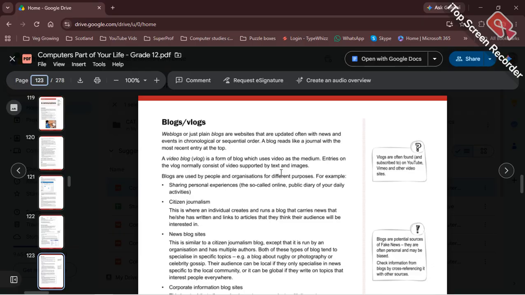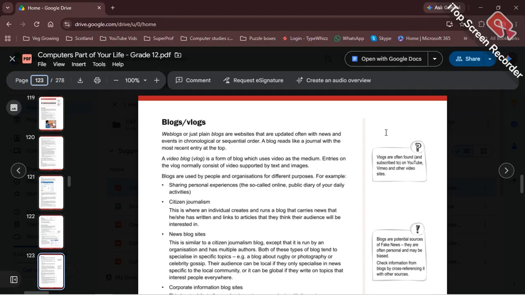Blogs are used by people and organizations for different purposes. For example, sharing personal experiences, the so called online public diary of your daily activities. We've seen that become quite popular in today's day and age with social media, especially on TikTok.